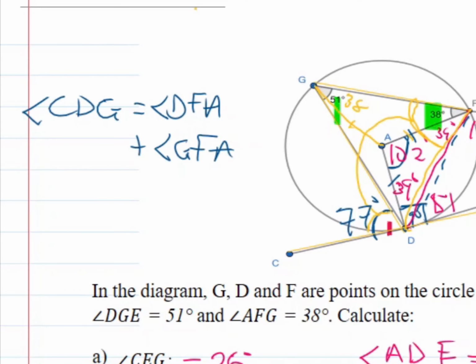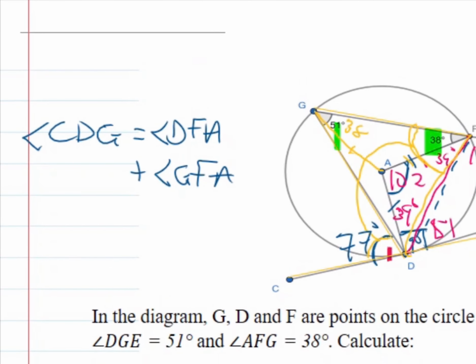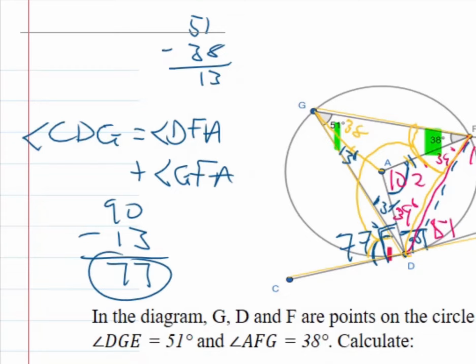Then we know the full angle measure is 51. So we can do 51 minus 38 to know the smallest angle that is remaining. That will give us 13. So it means that angle AGD is 13. That is a small angle. Now this is a radius. This is also a radius. It means that this smaller angle size is 13. Then we know that a tangent and a radius create an angle of 90 degrees, right? So if we know the smaller one is 13, then the full one is 90. We can do 90 minus 13, and that will give us 77, which is the same as using the alternate segment theorem. Then similarly, you can also see that this chord and this tangent, this is 51.